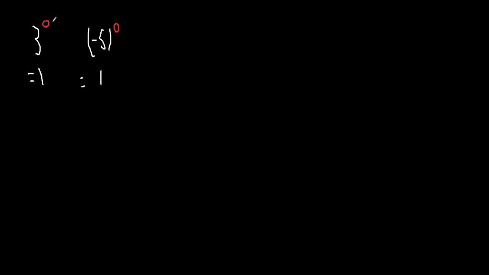Now it might seem a bit weird to have something raised to the 0 and get 1, but there's actually a pattern in our products that leads to 1. If we take this 3 here, 3 is our base, and let's say we start with 3 to the power of 3. That gives us 3 times 3 times 3, because we have 3 as our exponent, so we have to use the 3 three times. So that's 3 times 3, which is 9, times 3, which is 27.